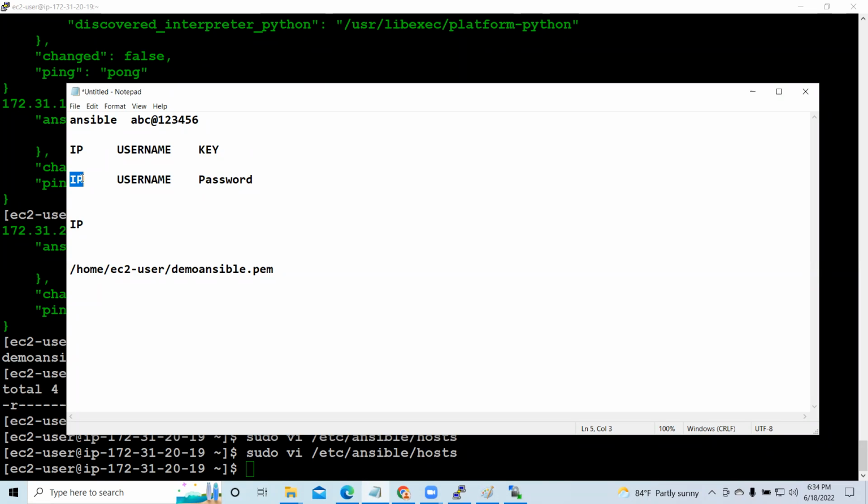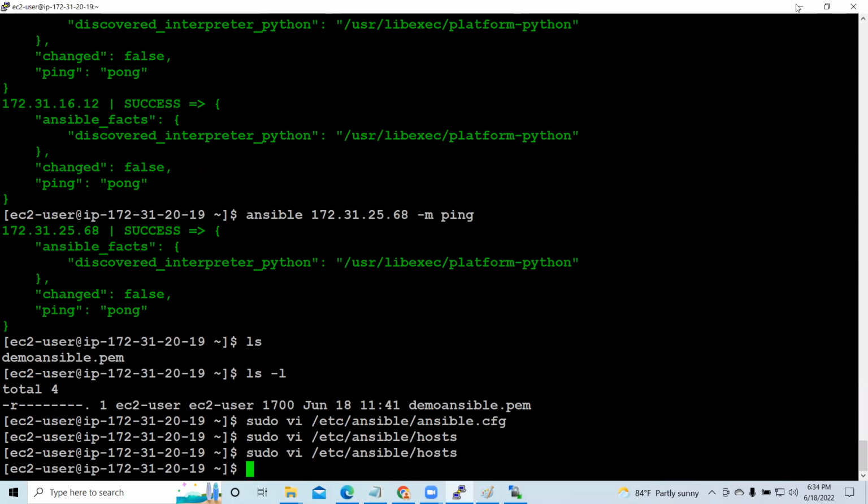Here we use the IP address, the username and the password. Let's configure the second one. For this one, I would like to run a playbook. Let me show you some playbooks, guys.